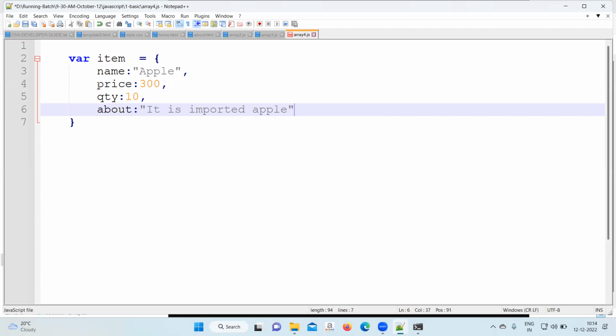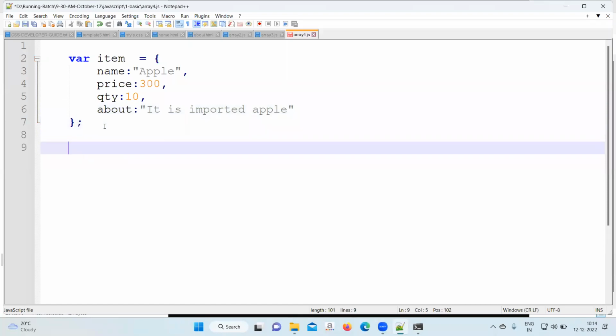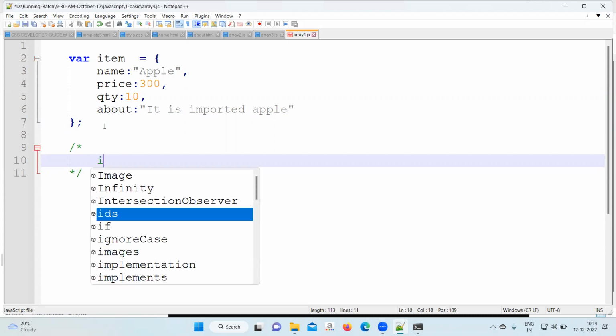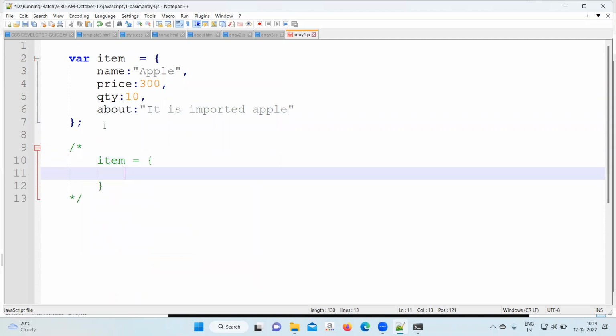So in this example you saw there is a combination of property and value, property and value. I'll write below in comment. Suppose item is the array equal to, you have kept the property colon value.